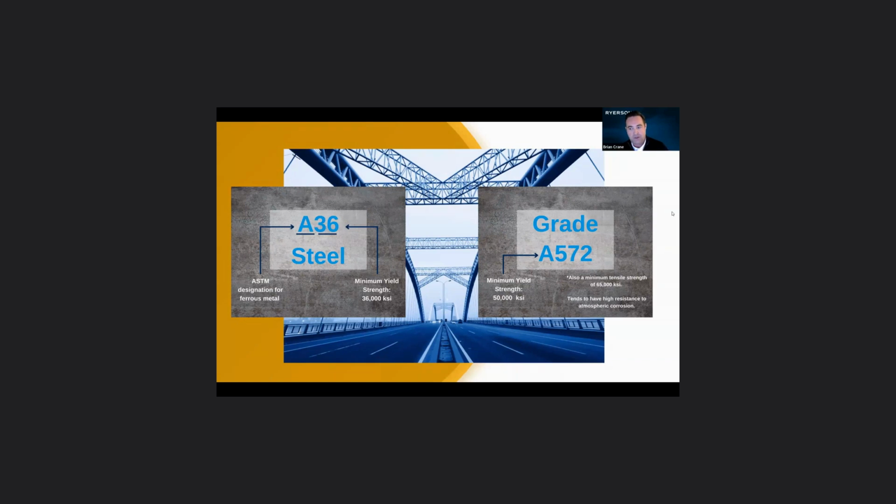In the majority of grades, the number behind the A gives us one of the mechanical properties of the grade. Let's use A36 as our first example. A36 is the most common, vanilla size and basic grade of steel. But let's break it down. A is for steel, and 36 indicates a 36,000 PSI min yield strength. Another common grade used a lot in structural applications is A572-50. 572 being the number assigned to it by engineers, and the last two digits after the dash giving us the min yield requirement, which is 50,000.